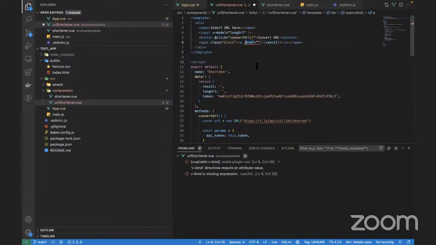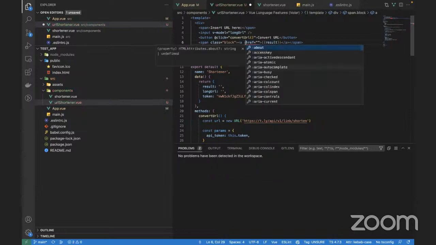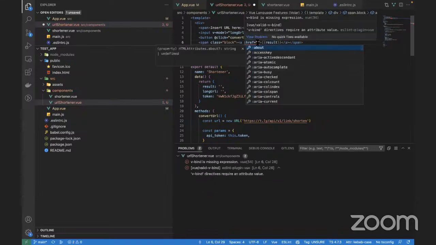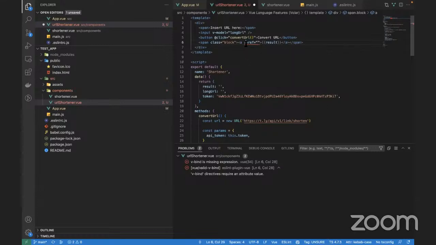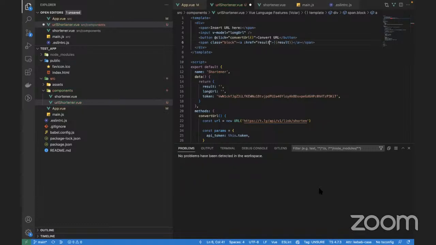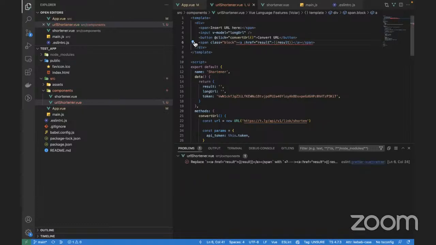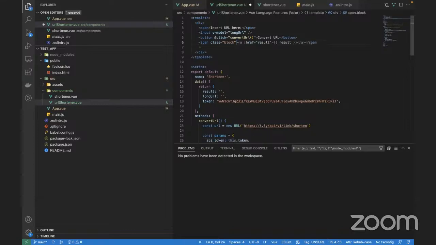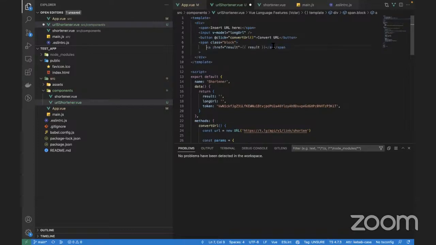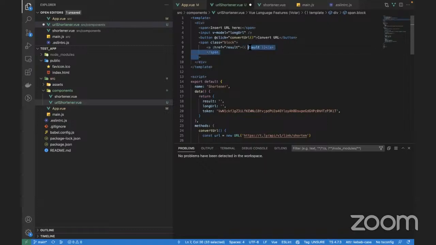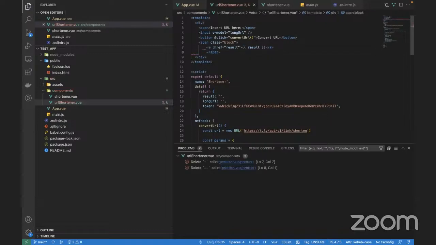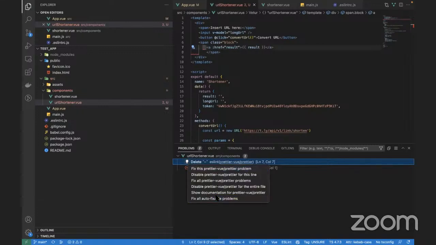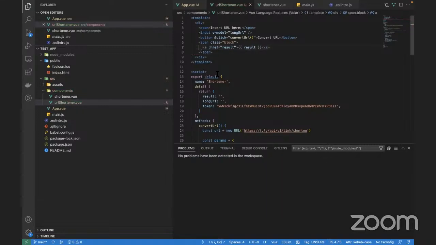To bind anything in Vue to a native HTML attribute, we use the colon symbol. Okay, let's just fix that. Make this a bit readable. But yeah, that looks kind of good.